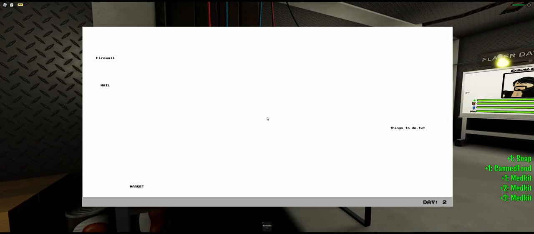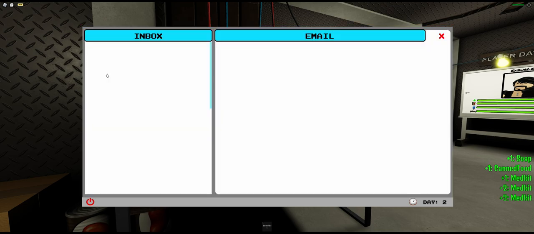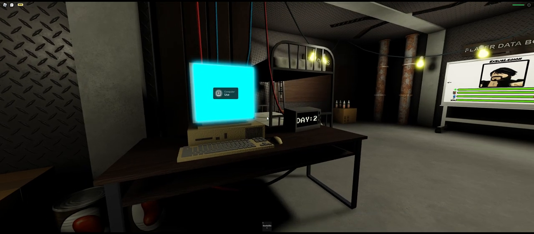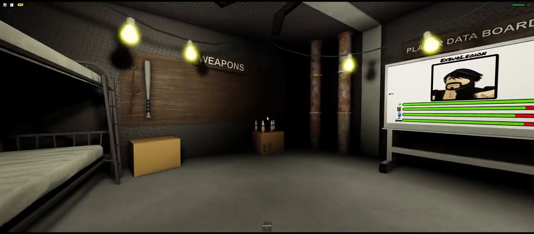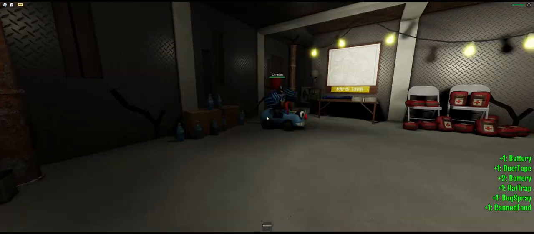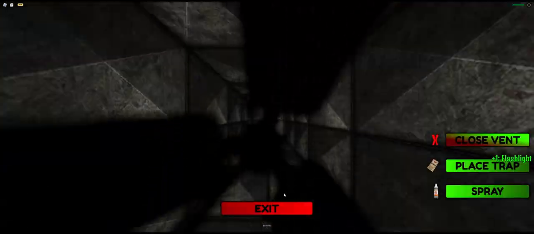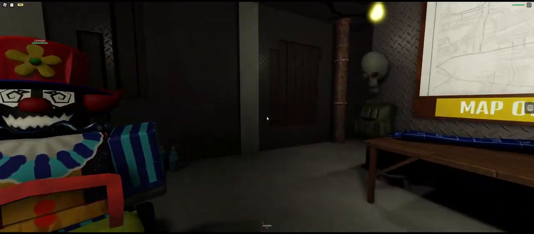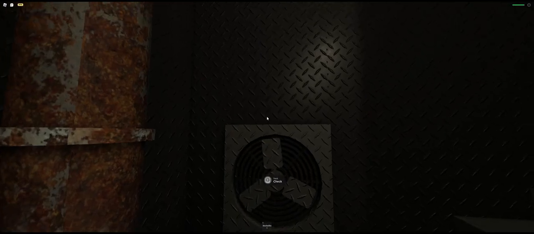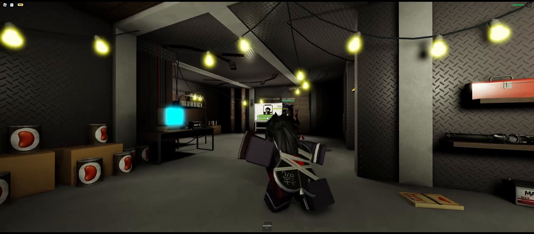There's a computer over here that you can check. This doesn't do anything, but I recommend reading the mails. Usually they have good stuff on there that you can trade, if you find that you're hoarding a lot of things that you can trade for sure. As you can see, there's a cooldown on there, and I believe that's 300 seconds.